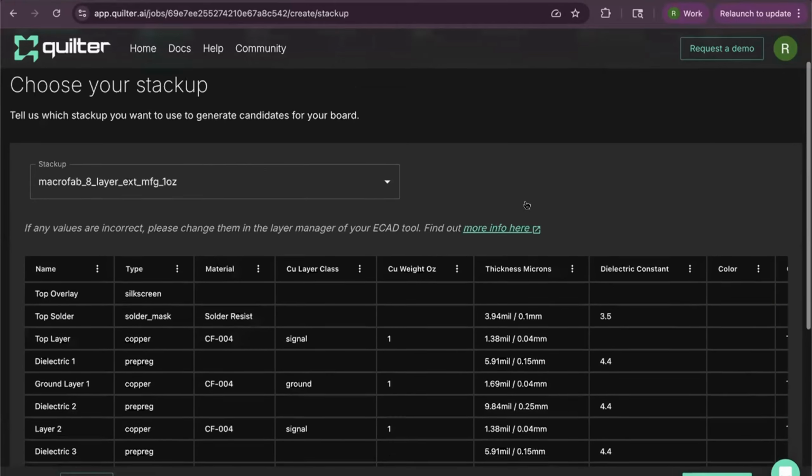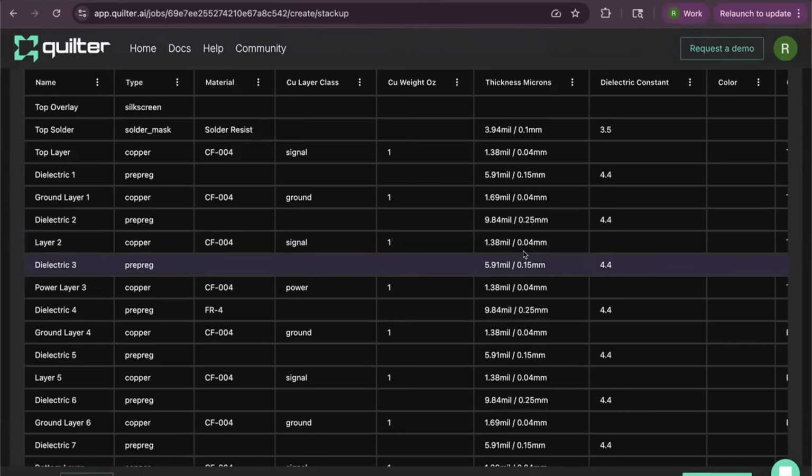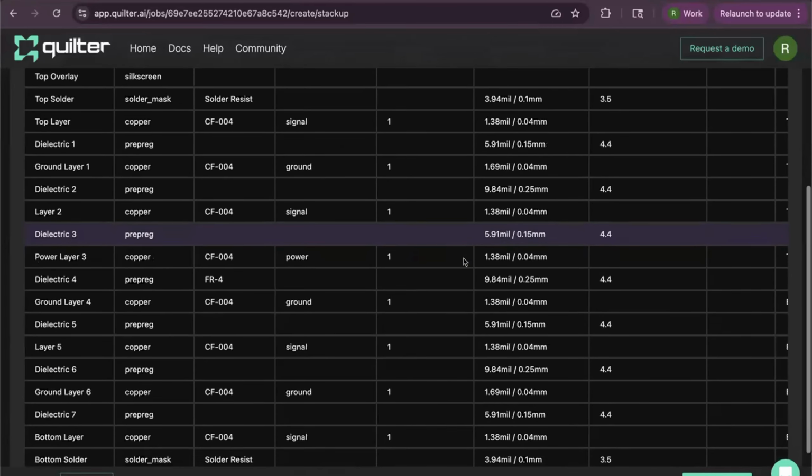So here's one of the changes. Previously we had stack up stuff buried a little bit. It was in a menu. You could change it, but it just wasn't as clear and explicit. So here is a full stack up. We will just show you all your values, make sure everything came in right.